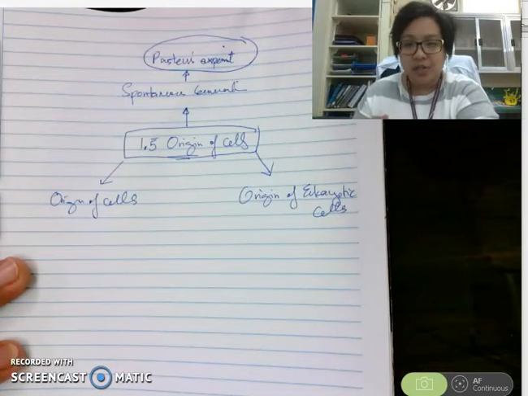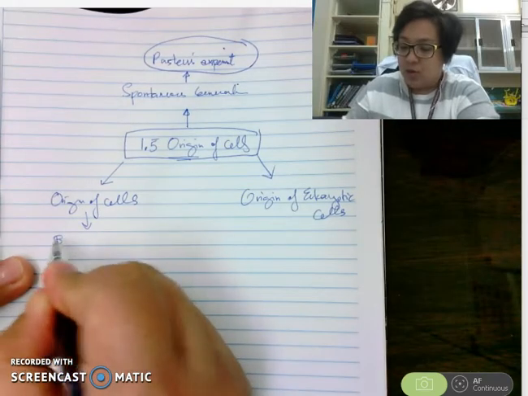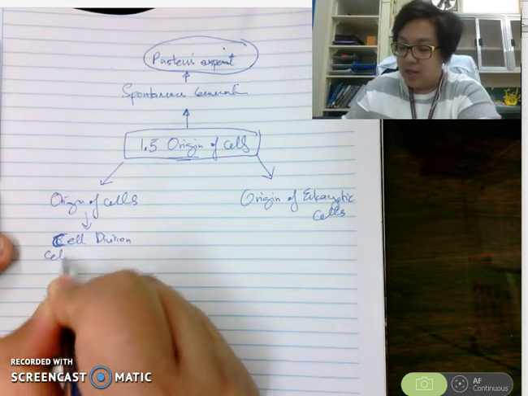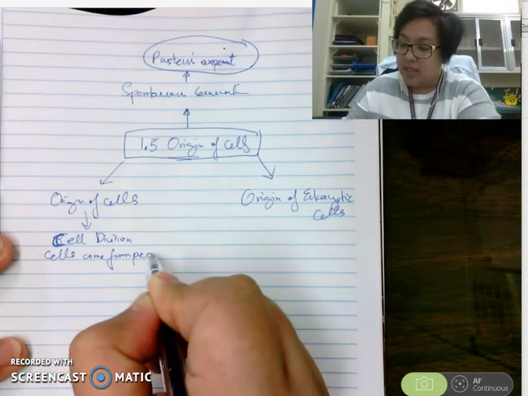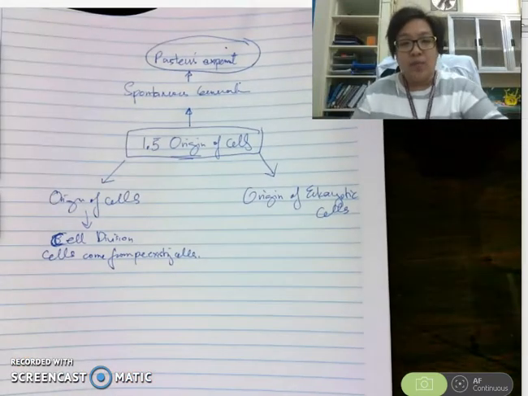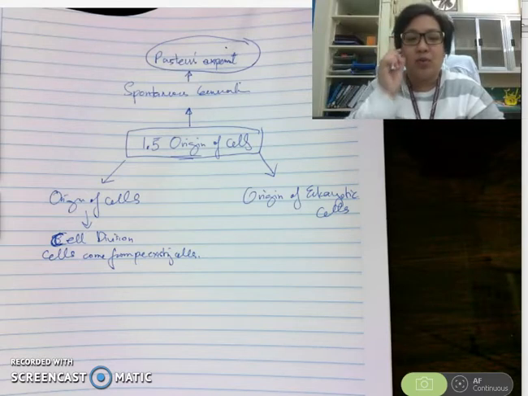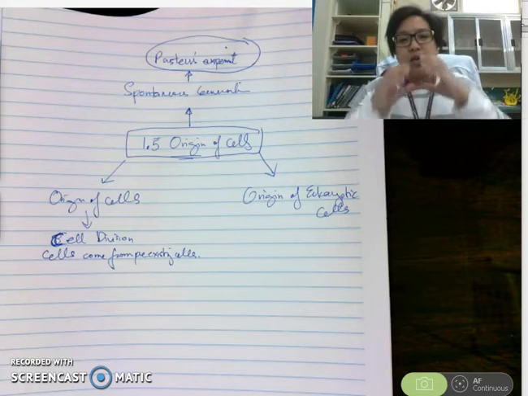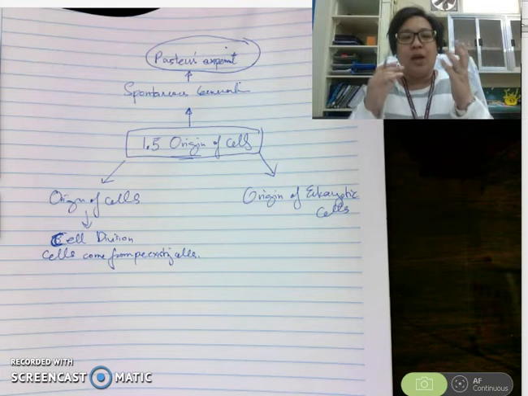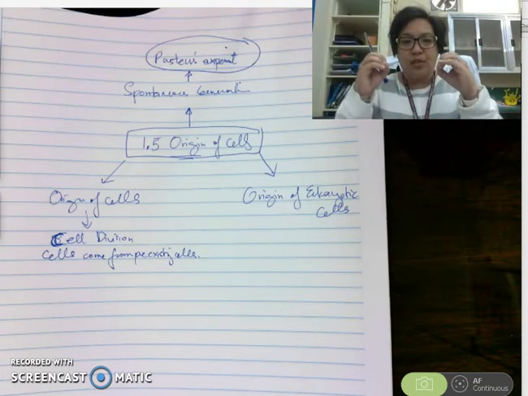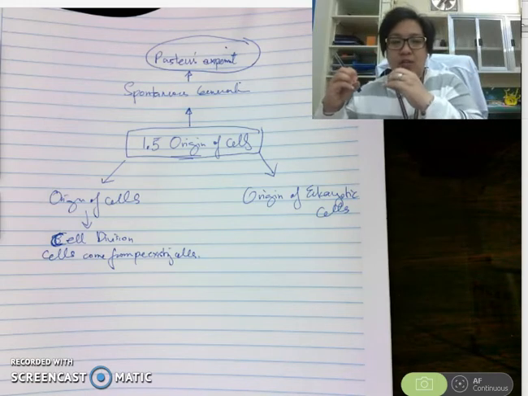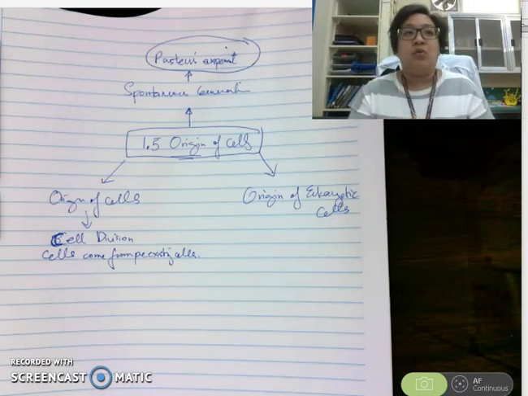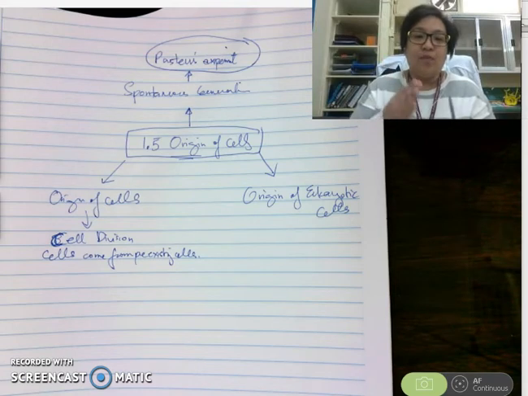Now that we don't believe in spontaneous generation, the next question is: where do cells come from? Cells come from pre-existing cells through the process of cell division. Robert Remak experimented on the embryo of a chick and found that red blood cells, seen under the microscope, appeared to be dividing at several stages. He hypothesized that cells can continue to produce more cells. Please remember it was Virchow who is credited with the theory that cells can only come from pre-existing cells.